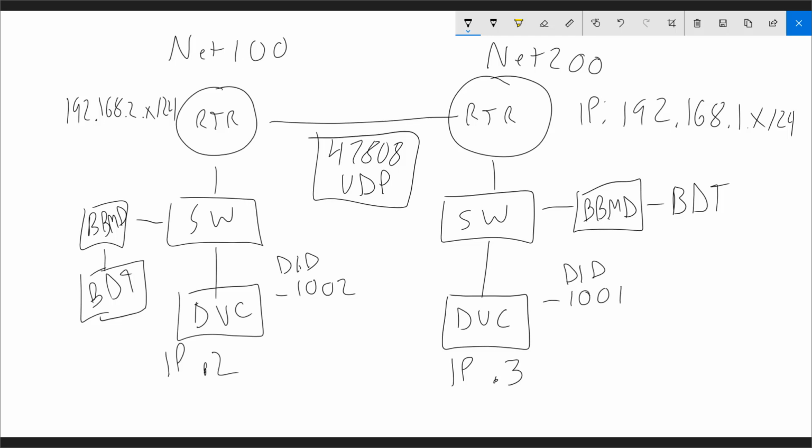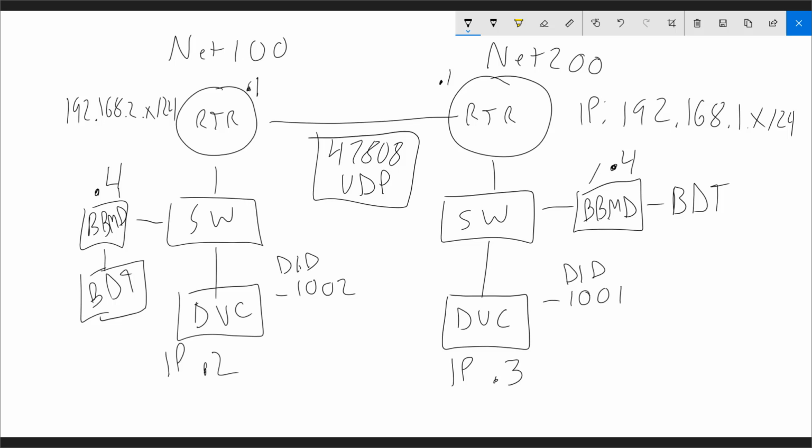You're here to actually learn how all this works. Okay, so BDTs, or broadcast distribution tables, list the IP address of the BBMD on each subnet. So let's give this BBMD an address of 4, and for simplicity's sake, let's give it an address of 4. When I'm doing .4, that's actually 192.168.2.4, since this is a /24 network. And let's just give these routers .1 and .1. And when I want to do a read property, I'm actually going to have to go to the BBMD, which is going to tell me where to send my unicast message. And I'm going to put that in an NPDU. And that NPDU is going to have the network number, and it is then going to have the source and destination addresses, as well as the length, and that's how I'm going to send that.